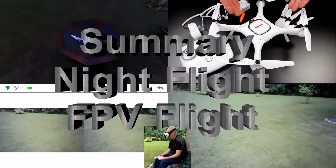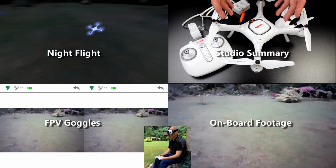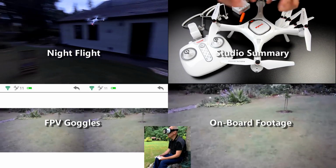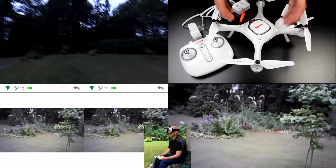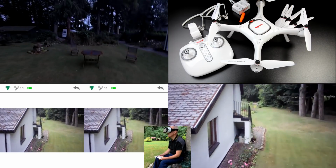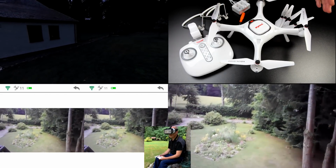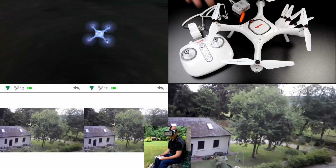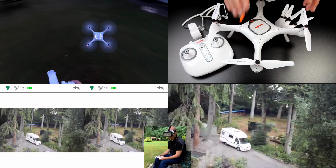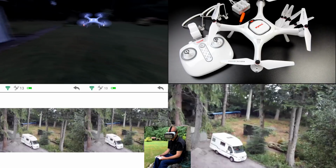Okay, so while I run through the summary, I'm going to run some night footage, and also I did fly on FPV with those cheapy goggles that you get from garages for about 7 or 8 quid. I had it in the 3D mode basically, because that's the only way my goggles work, those ones. So you get the 2 images up and it's supposed to be 3D. Obviously it's not a 3D camera, so it can't do that, but it's sort of flyable. I would be loath to do too much with it, but I did take it all the way around the garden, missed all the trees, flew through them and over the garages and everything with no problem at all. But you do get a dropout every so often on the Wi-Fi FPV, which you would expect at this level. But I just thought I'd give it a go for you so you can see it.